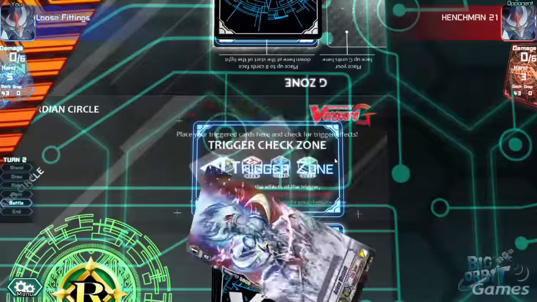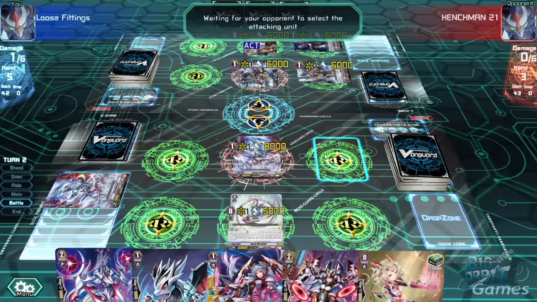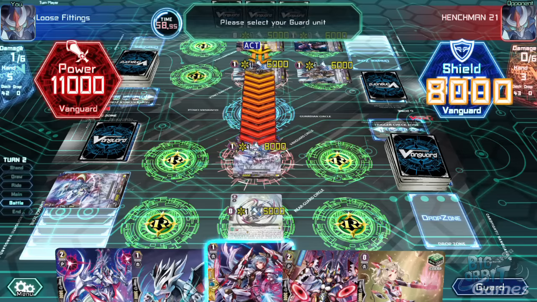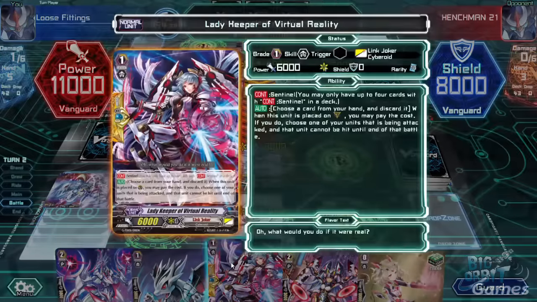I took a damage. Damage check. Oh, it wasn't the trigger. I win, GG. Game over. So, that was good. We can all go home now. So, do I want to use this?